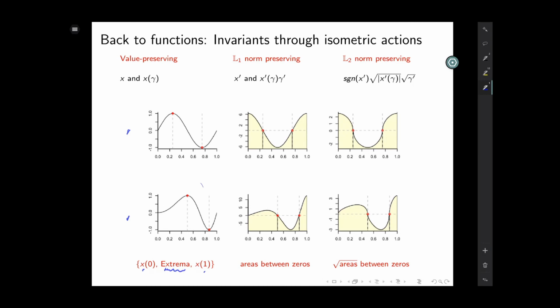Nothing to stop me here. I can go to Lp. I can extend this argument. In some sense, as p goes to infinity, I go back to value preserving. Okay. I collapse all these areas up to a single point. So I can find invariants just like the way we did in multivariate statistics through the action of the warping, and hence try and develop some notions of invariance and offer coordinates to the shape space.